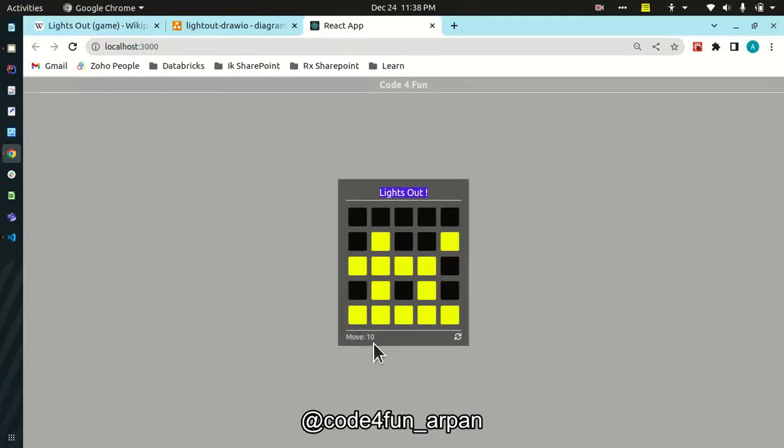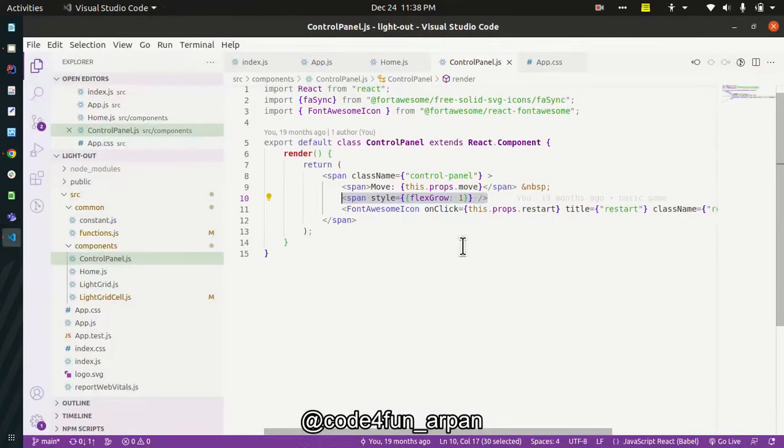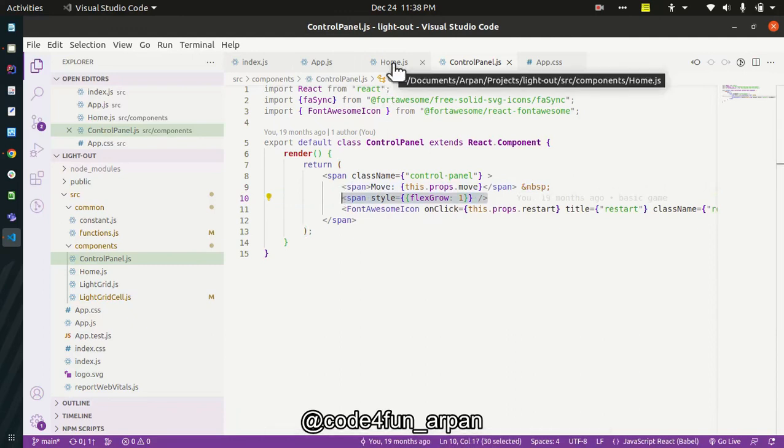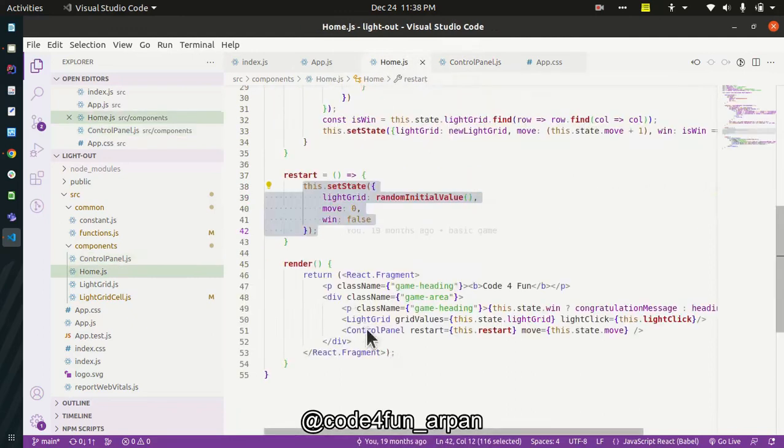The move and the restart icon need a gap between them, so we have used this CSS style with the span to create a space between both of them. So we have a simple control panel component and a simple heading tag here.